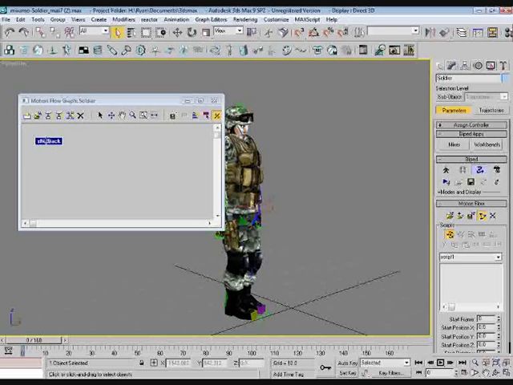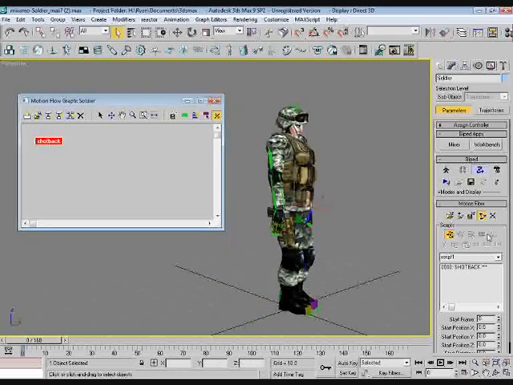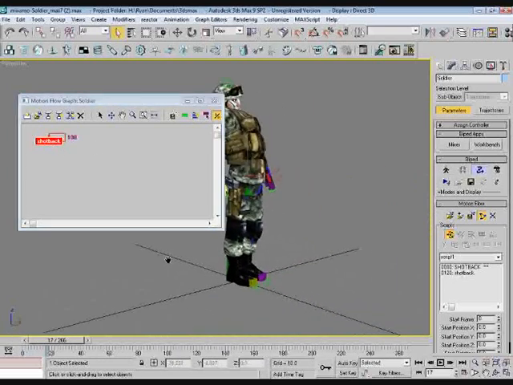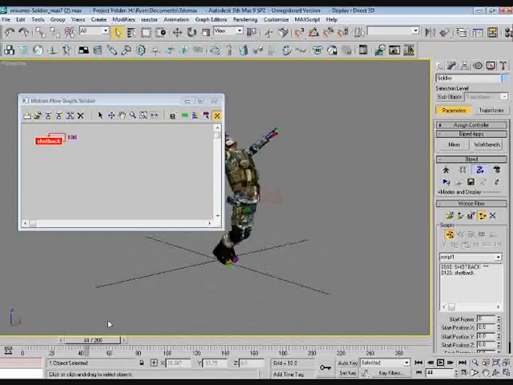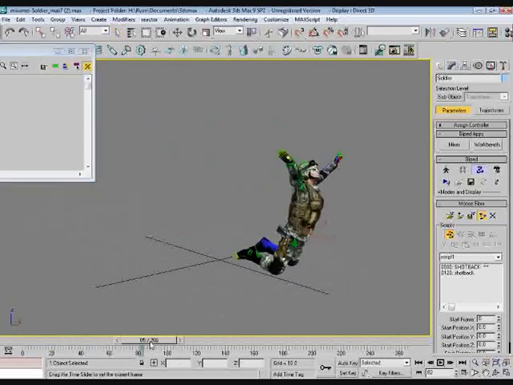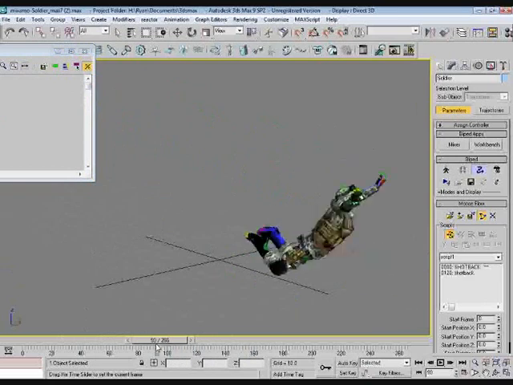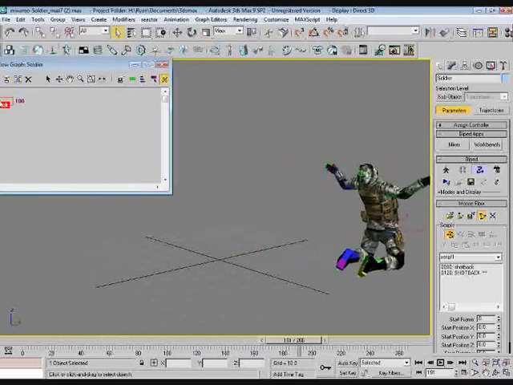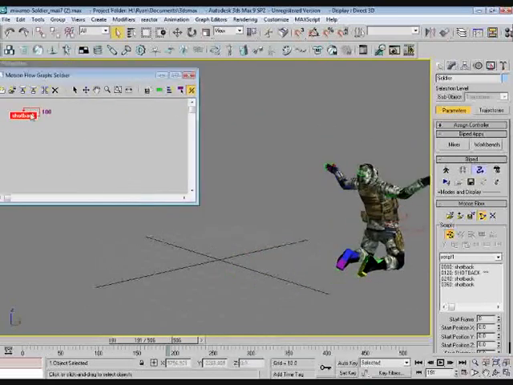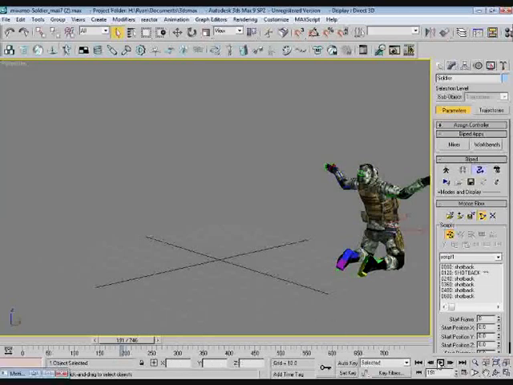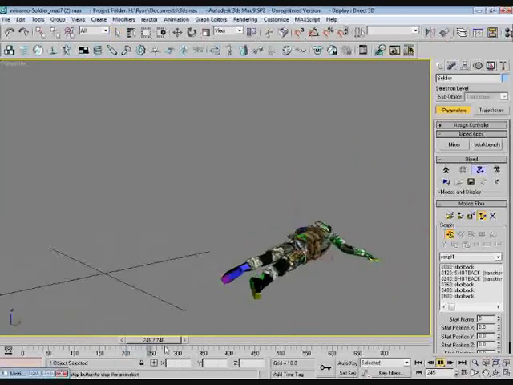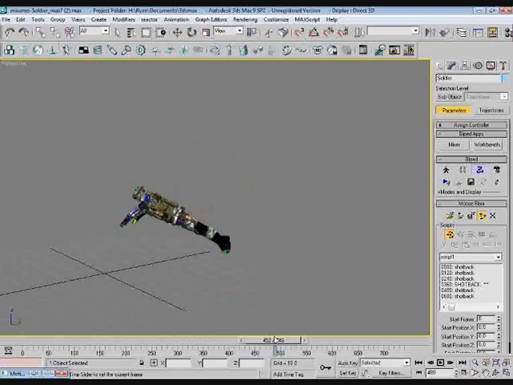Then we go back over here. If we had multiple, we could click on each one individually, but because you only got one, if you click on it, you see it appears on the right hand side, so then it's playing that. Click on it again in the window, you can see it appears again, so it's going to do it again. So let's go away. Pulls, gets back up weirdly, pulls again, just keep clicking it. It's just going to keep on doing it over and over again. Falling, getting up, falling, getting up, falling.